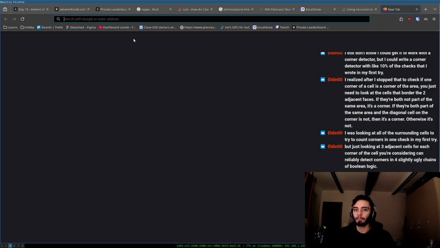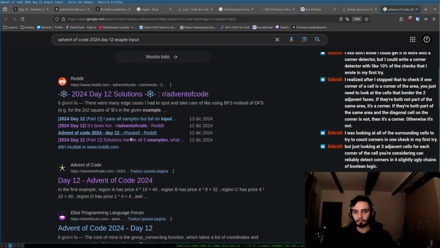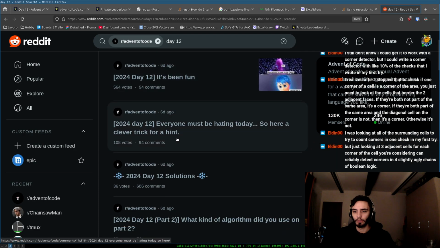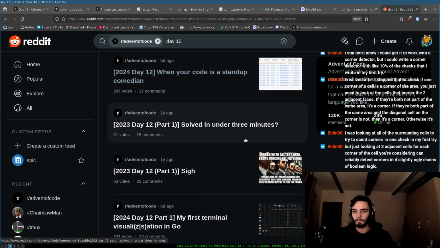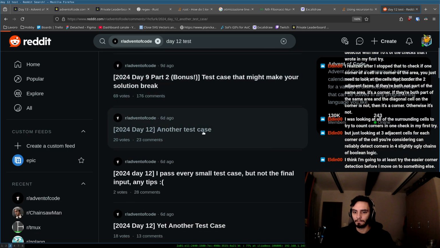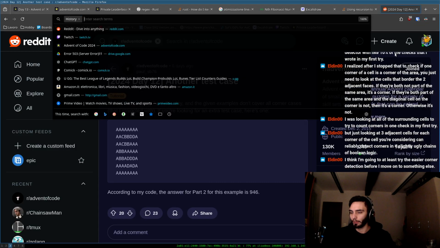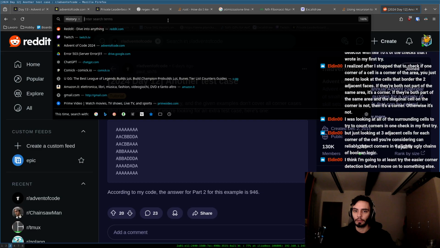You have to test. I'm gonna link it up. Day 12 example input. God damn it. I don't know. I'm gonna search it up because this would help if you're still stuck. Day 12. Clever hint. Not losing my mind. Test. Not this one. God damn it. Where did I put it? Because I just removed it since I thought it wasn't going to be needed. Search history. Day 12.